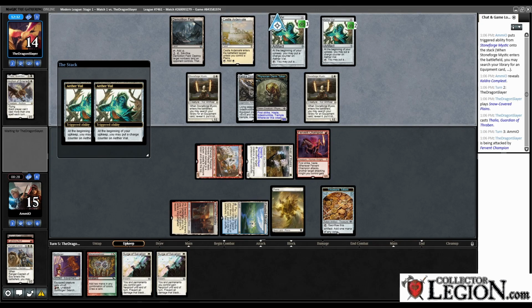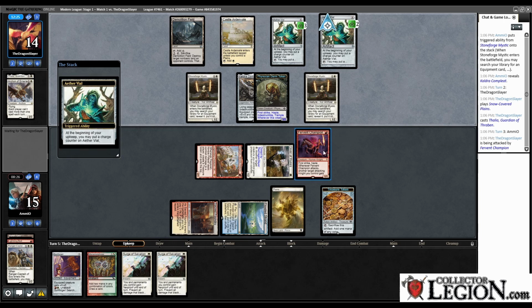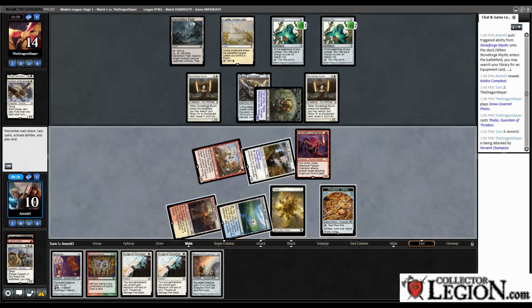I still want to keep Surge up in case they have Skyclave Apparition, because the only way I see myself winning the game at this point is to get Sunforger down and onto Fervent Champion and win that way. And our opponent's at 14, so we can do it. They did nothing, so they're just going to keep their vials up.